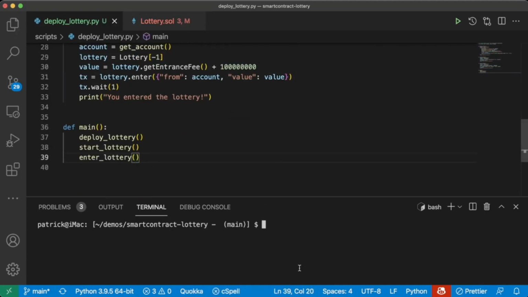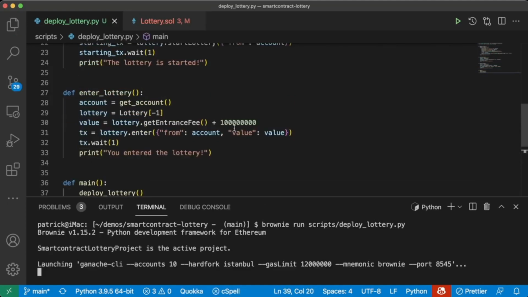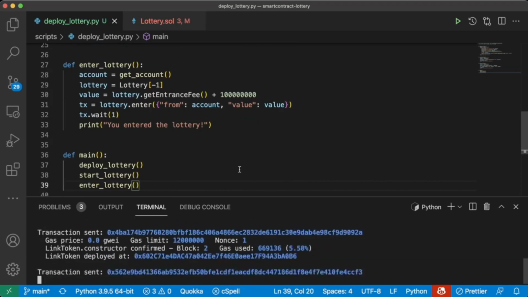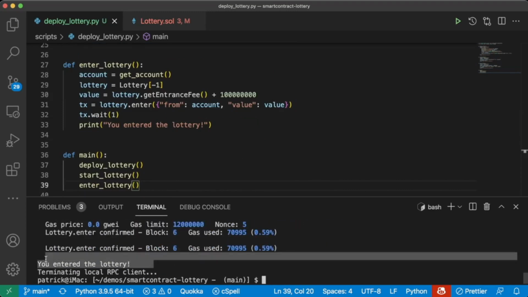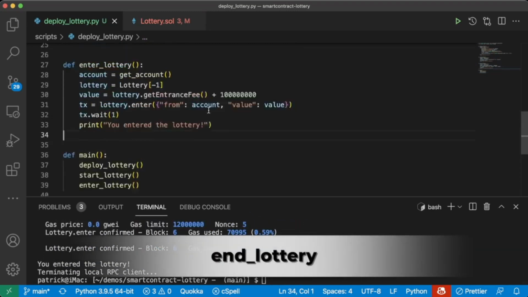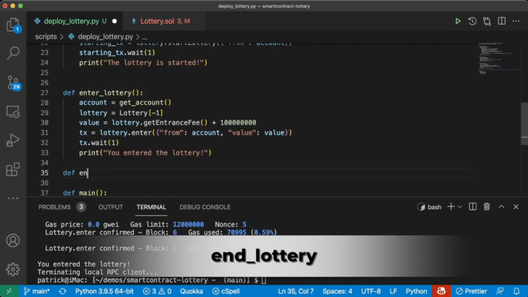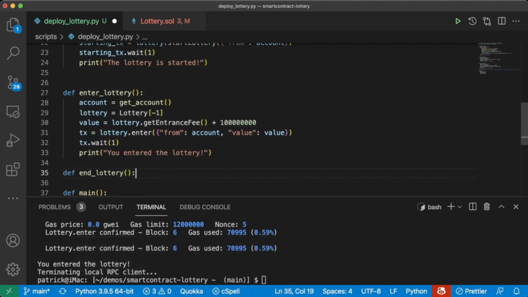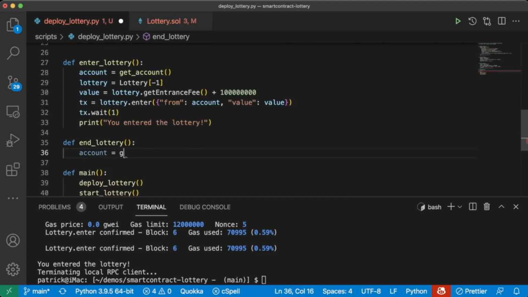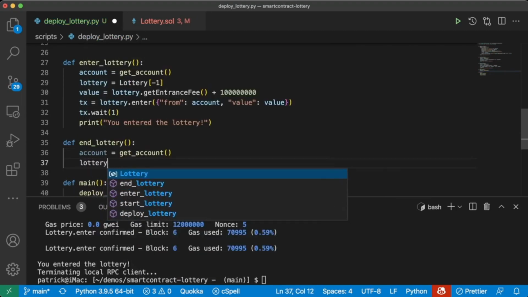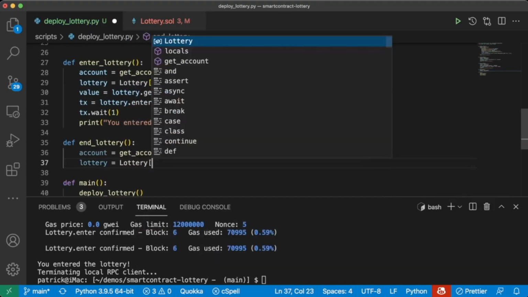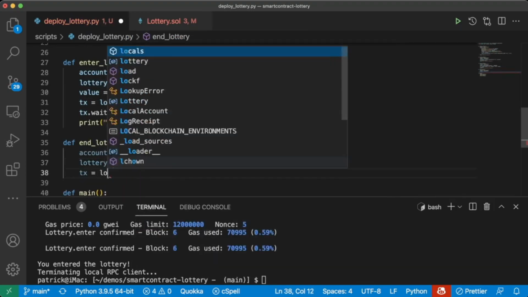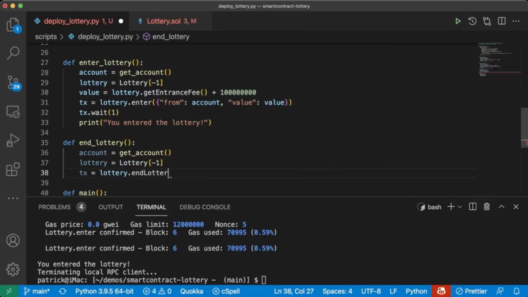We'll run this, see if our enter script is working appropriately. You entered the lottery, looks great. And let's do our last function here. We'll do def end lottery. Account equals get account. Lottery equals lottery[-1]. We'll make a transaction, which will be lottery.end lottery.